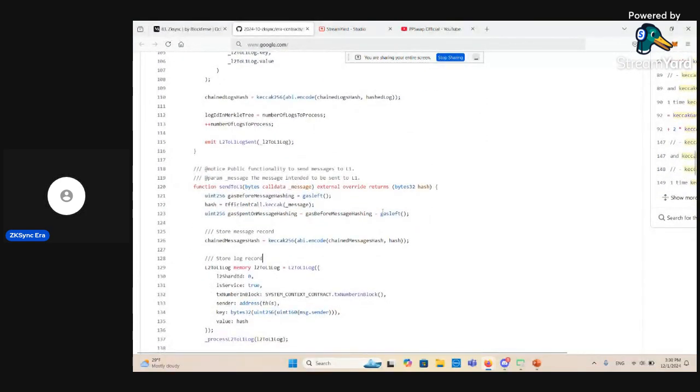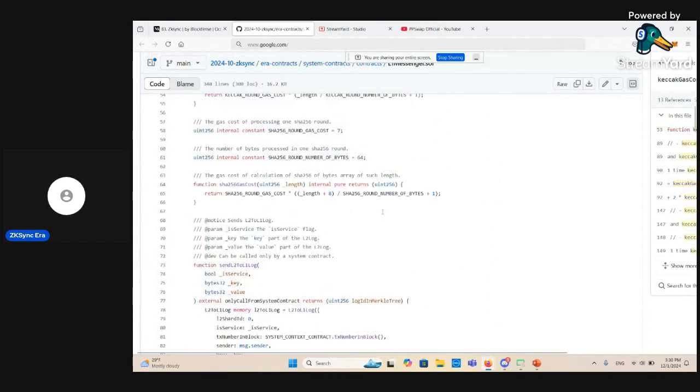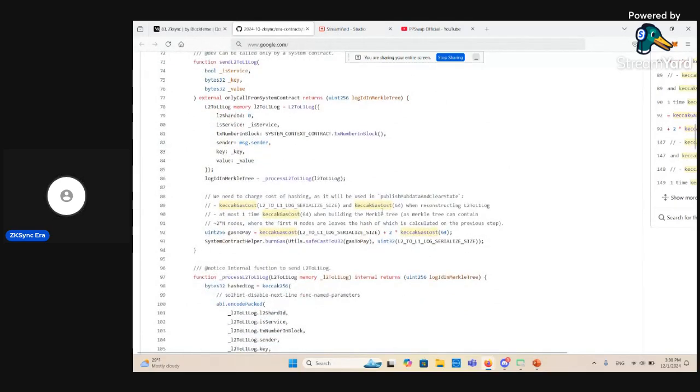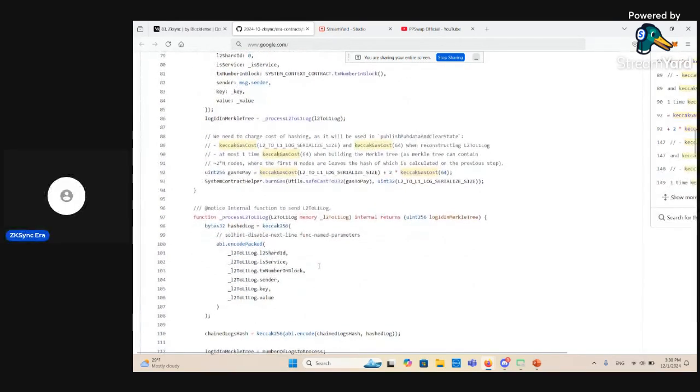And the other one is the reconstruction. We just talked about it. We have to reconstruct the root hash of the log. Okay, and then that will give you the gas to pay, and then we burn the gas, and so on.